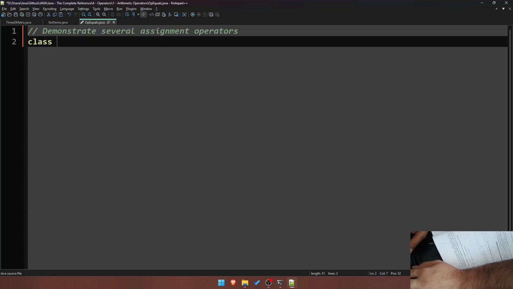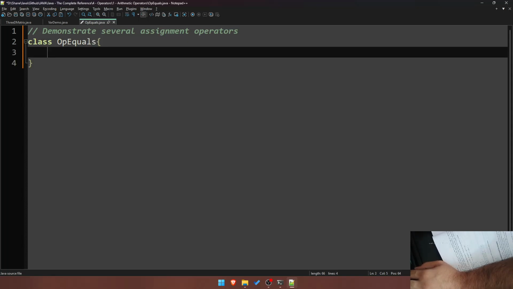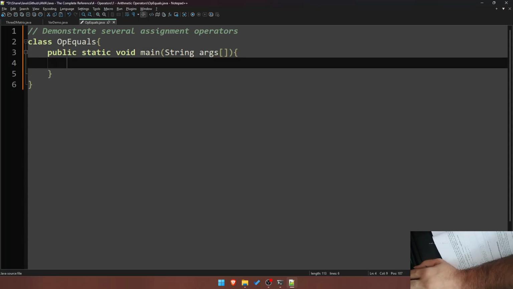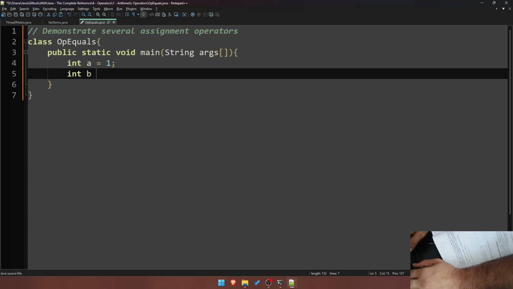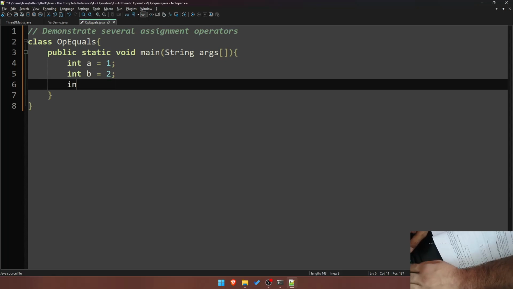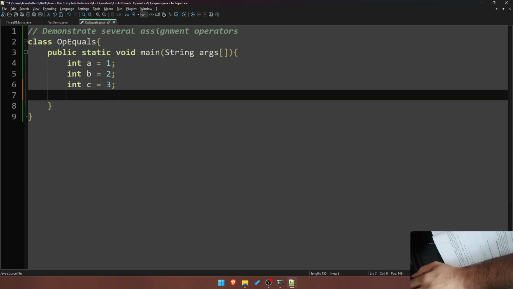So we have class op equals, then we call some, we have int a equals 1, int b equals 2, and int c equals 3.